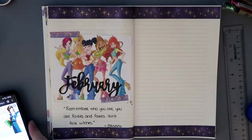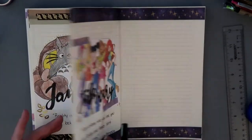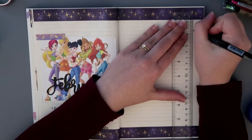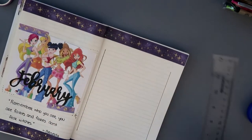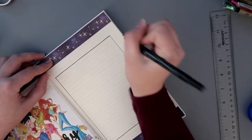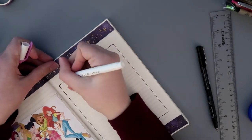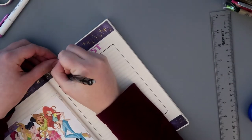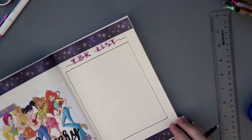On the next page I'll be setting up my TBR list. I didn't really write down the books yet because I didn't finish all the books I planned in January, so I'm waiting until January is over to fill out the February TBR section so I can move over the unread books. So far while I'm recording this, it's the Sarah J. Maas books — I am so behind on my reading goals with her, but it's okay, I will be picking up her book right after my current read.